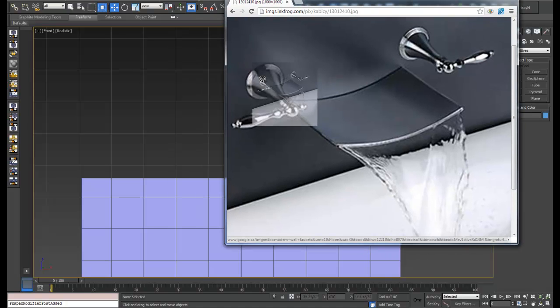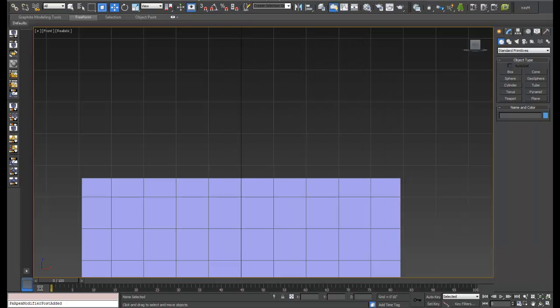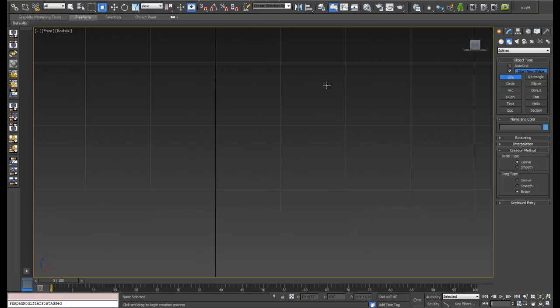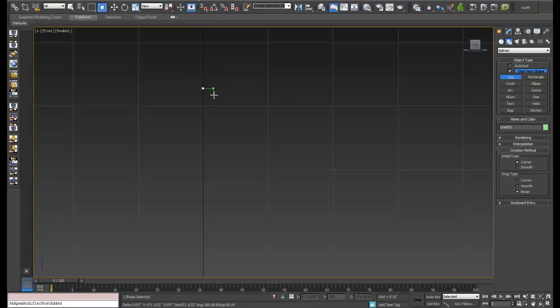Alright, so we're going to start to create the faucet handles. What I like to do is go using the line tool, and I'll get a rough shape. And from the rough shape, I will then go in and fine tune it. And I have the reference image on the other screen that you guys can't see, so I'm just glancing at it to get an idea of how the profile of this handle is. So what I'm creating now is the base of the handle. So we're just going to curve it in.